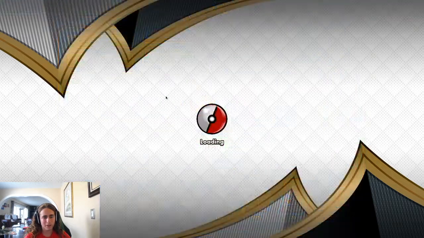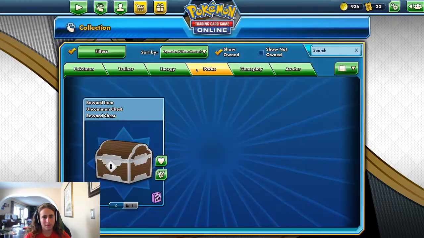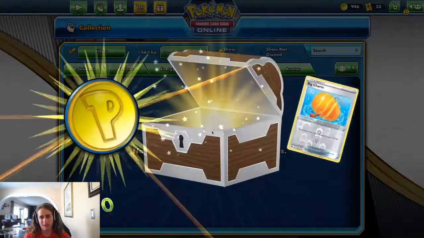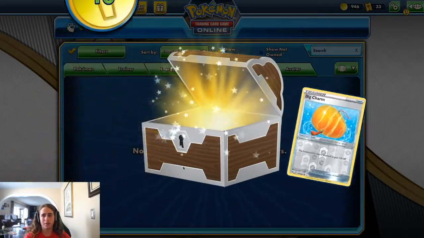Now I'm gonna go open up that uncommon chest. Reverse Hello Big Charm. Boo.